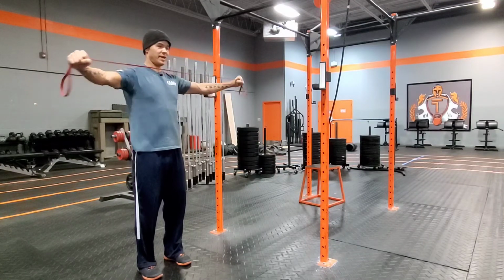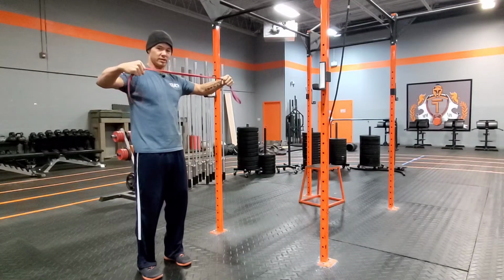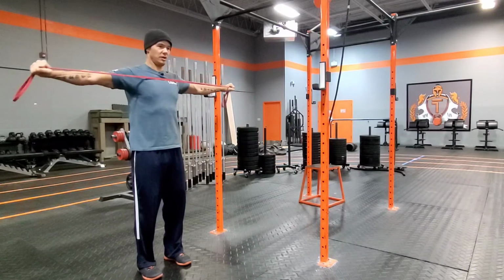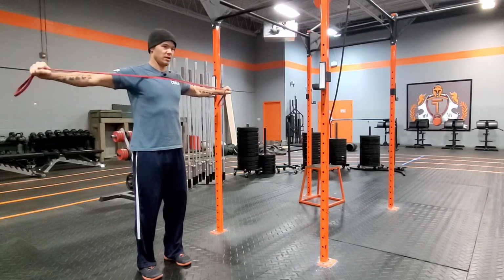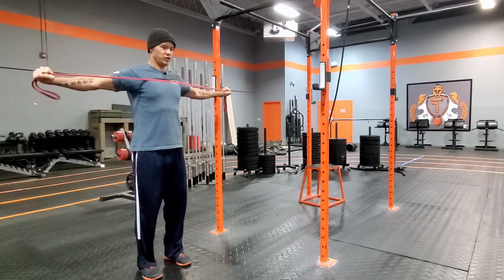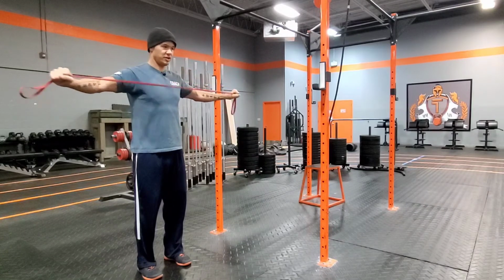Notice my wrists aren't bending. I'm not letting my wrist come in like this. I'm not bending my arms and pulling. Keep your arms straight, lock your wrists in position, and pull back. Okay, same as the other ones, 10 to 15 to 20 reps at a time. It should burn. You should feel this in the center of your back.